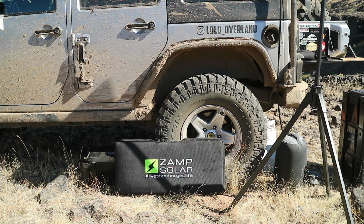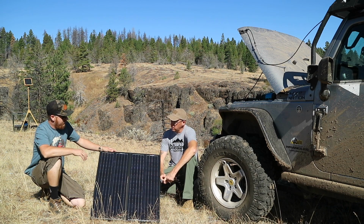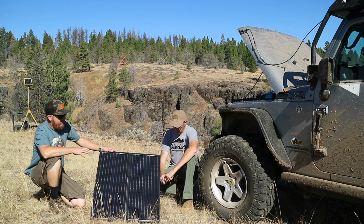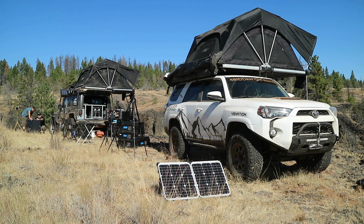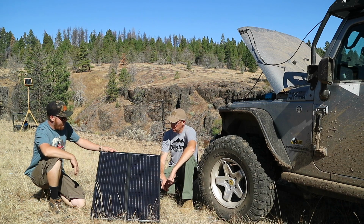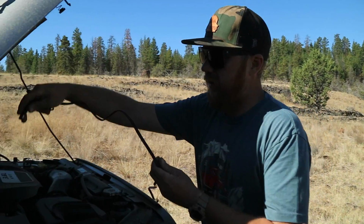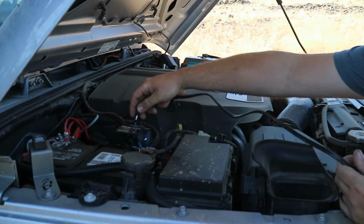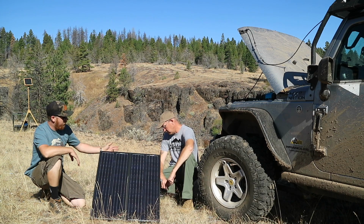And so what do you use it for mainly? Well, since I'm not running a dual battery setup, this is kind of my source of power. So I'm running a single battery, which I upgraded to an AGM. Yep. And then it just keeps me maintained when I'm out there. Keeps the fridge going, keeps the camera batteries charged and all that. So this panel you run right into your car battery, so this basically is trickle charging your battery? Exactly, yep. It's got a built-in battery controller on the back, so it's going to control the charge rate and all that, so it's all safe.